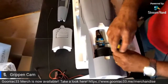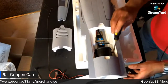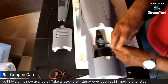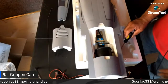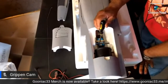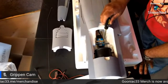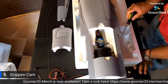But let's get this done. This is just to show you how quick this can get done too, because this will not take long. It's going to take longer to pull everything apart than it will to get this stuff together. So, all the screws set aside. Now they have a little hold down here for the ESC, which is really good. Keep it in place, and they have some friction material there to keep it from sliding, which you want, which is good, and some forward thinking by Freewing.